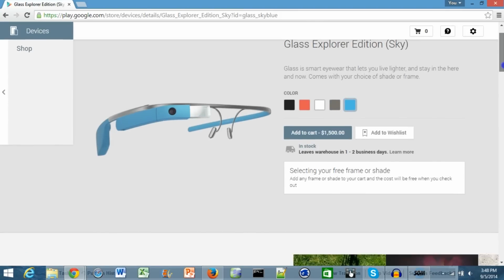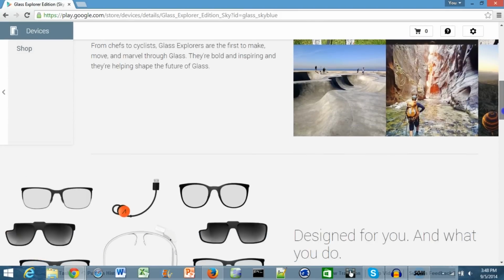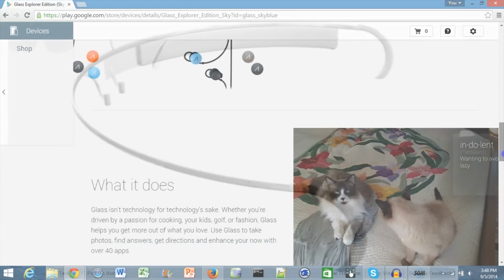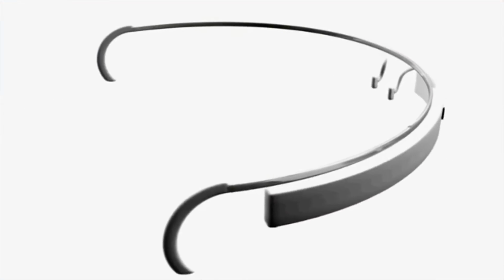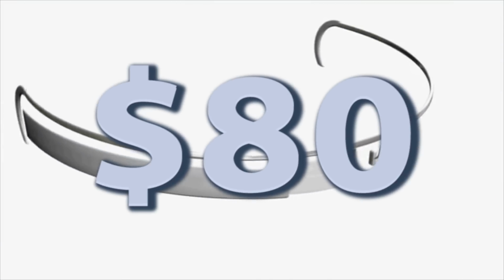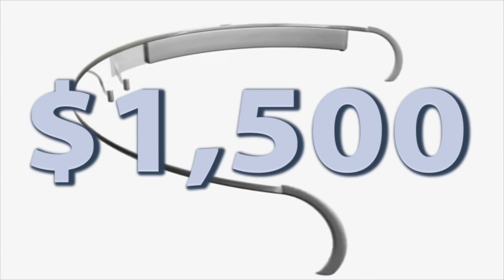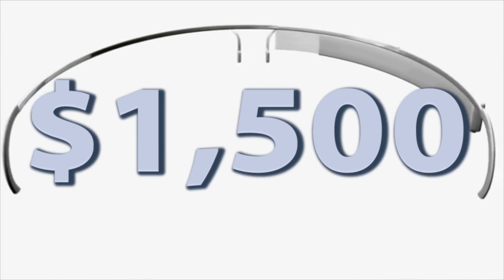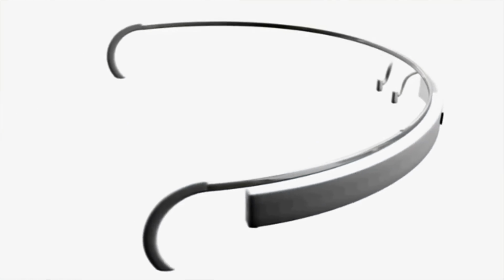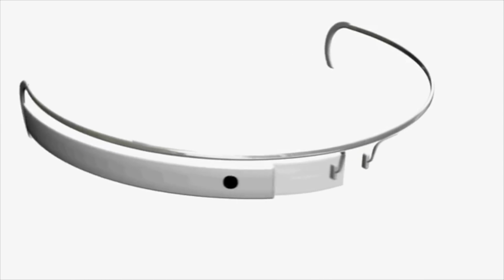When Google does release this next version of Glass, they could definitely stand to make a couple big improvements. The first improvement is obviously to lower the price tag. Glass only costs about $80 to make according to most estimates, but Google was originally selling it for $1,500. That's a huge price gap, and it's definitely a price gap that needs to shrink over time if Google wants their project to be successful.